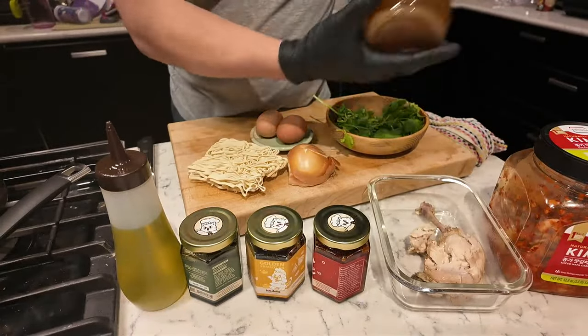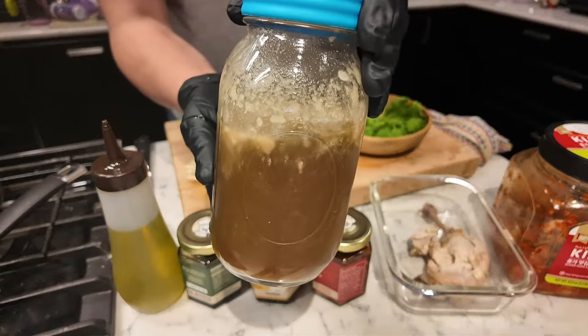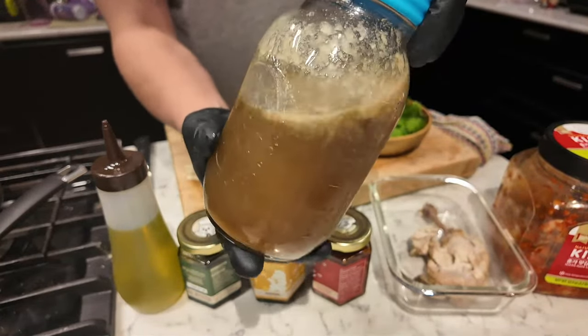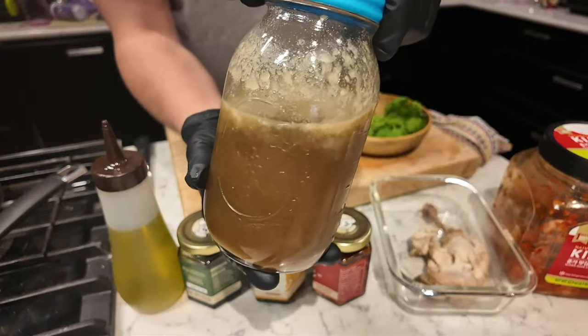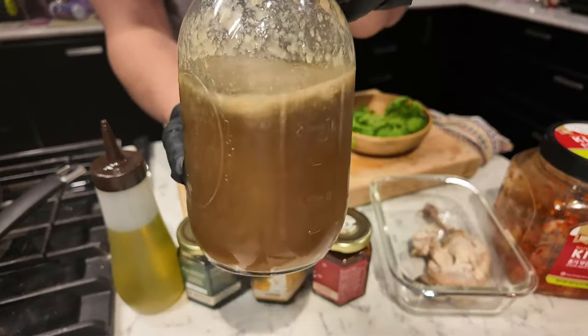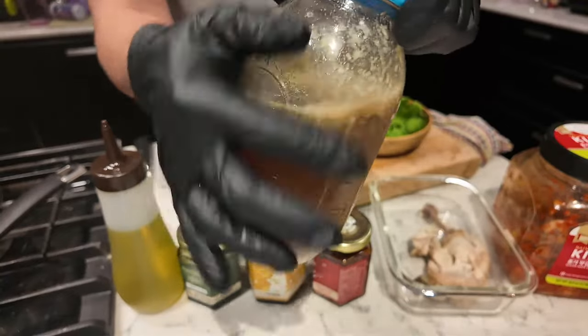For the soup base is this chicken stock that I made the other day. If you want to see that video, I'll try to link it after this live, but I do have the whole recipe from beginning to end. And yeah, this is really good for you. It's got everything in it.